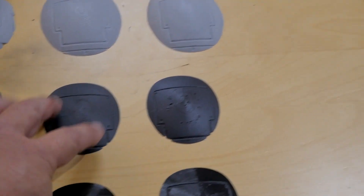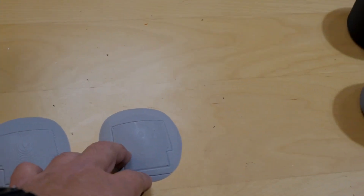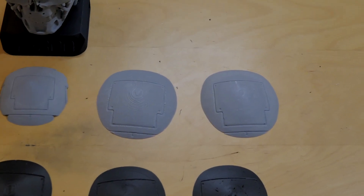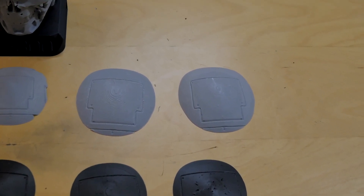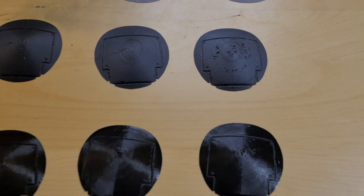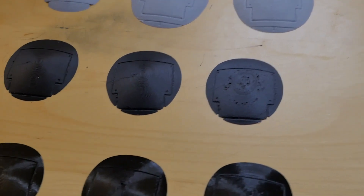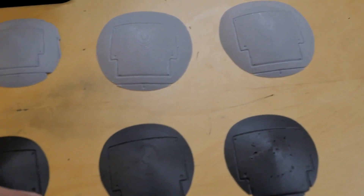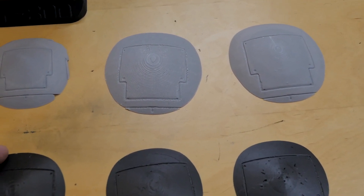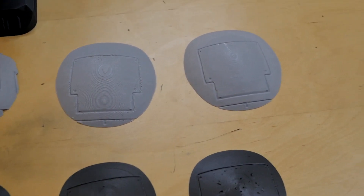Both of these samples were done on PLA. The ones I did on the X1 Carbon used a generic PLA setting. On the Ender 3 I used PLA carbon fiber, and on the Anycubic just regular PLA. Looking at the standard setup with 0.2mm layer and nothing special, you can clearly see the rings.